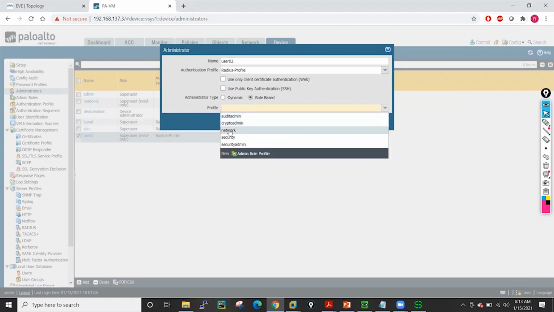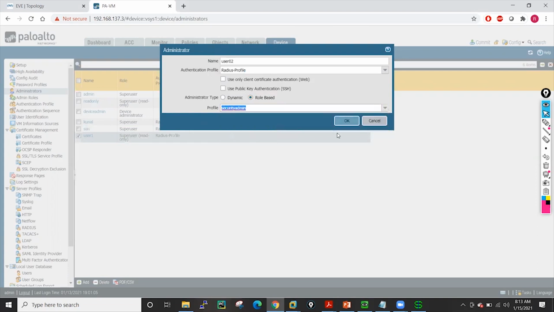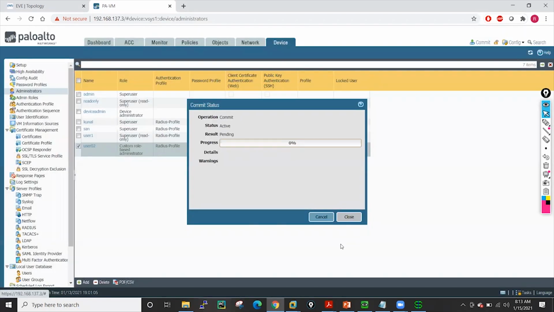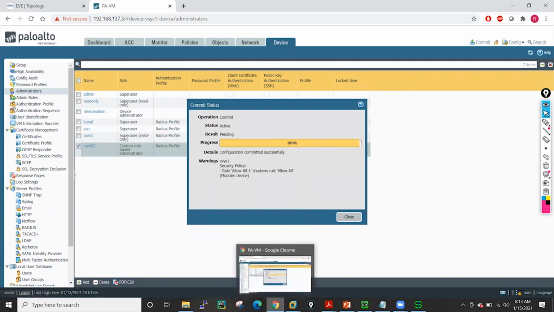Let me make him a crypto admin, so he is only able to access the VPN related settings. Let me commit my changes. We have completed the commit.